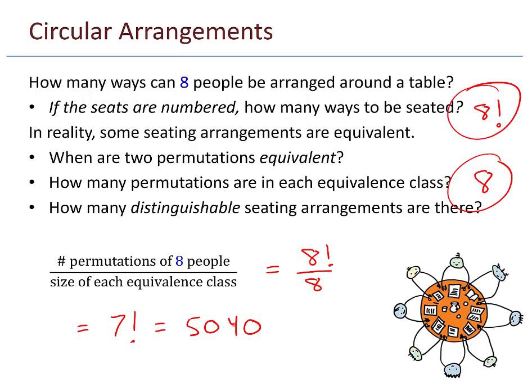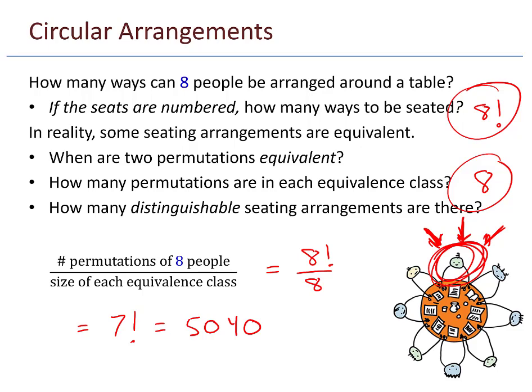Suppose we have these 8 people and they want to go to the table. Person number 1, there he is, I'm circling him. Person number 1 demands that he must sit exactly in that spot. So, okay, he sits down, and then the other people sit in relation to him. And how many ways can the other people sit in relation to the first one? Well, 7 factorial, because now there's no rotation. This one person has demanded that he sit there.